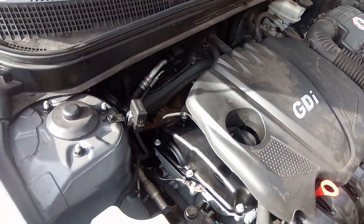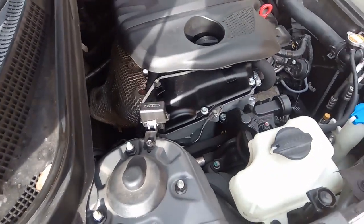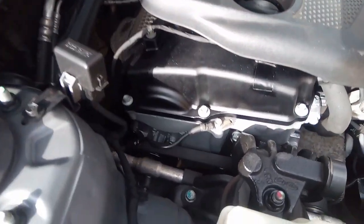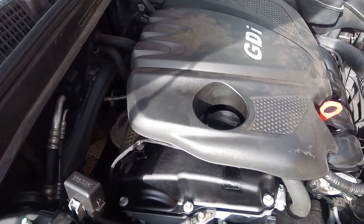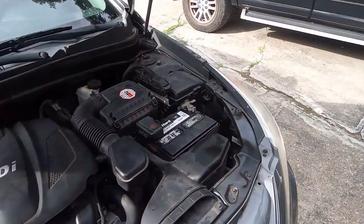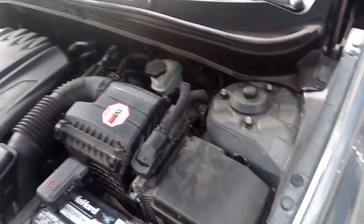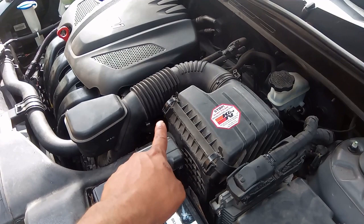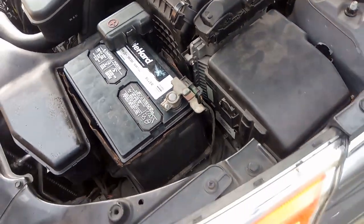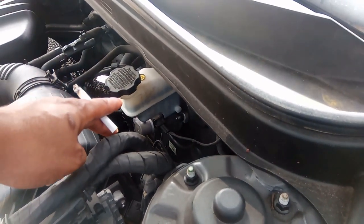So if your engine is seized, you take it to the dealership, they check it out, and they'll replace just the block, nothing else. It has its major issues still. As I was pulling out, there was a coolant leak. So they had to put a new washer on that hose right there. There's some oil here. They said to check the fluids, but as you can see, it's lower than max.